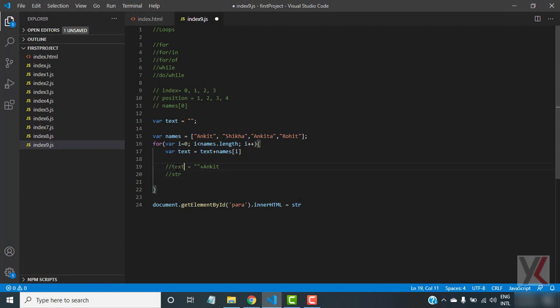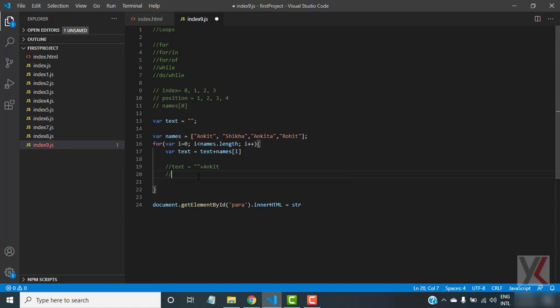Sorry, it is txt. So inside txt we are adding Ankit over here. You can see here we have this text and this Ankit. We are adding this value inside this text, so now this text has changed to Ankit.